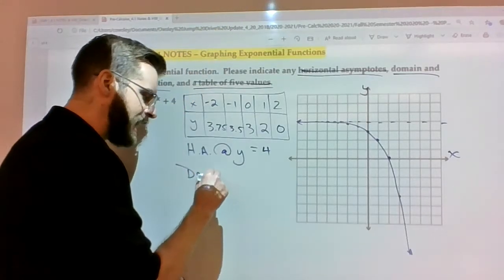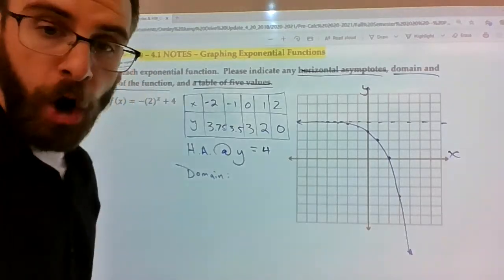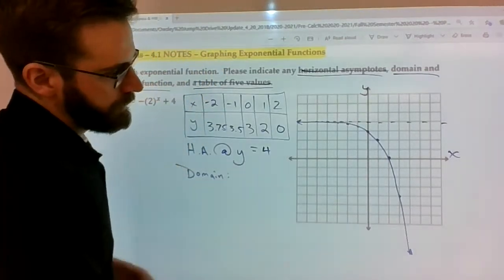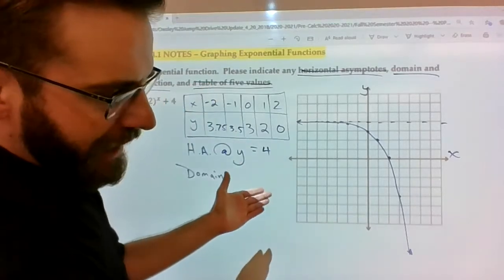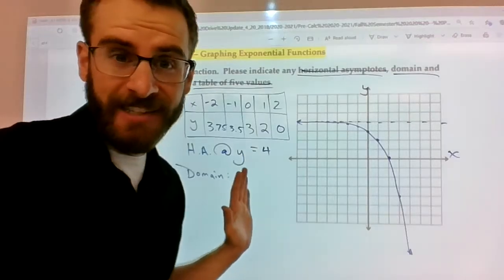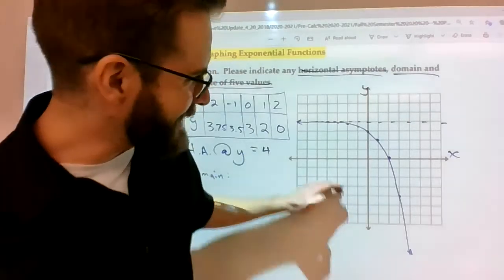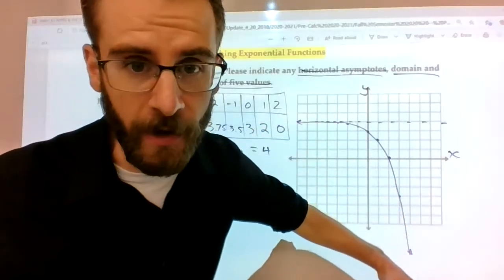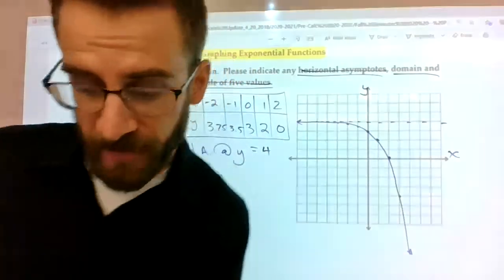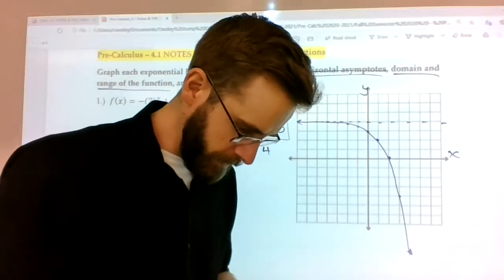Well, if you recall from last chapter, the domain is where all the x's live. Since there's no vertical asymptotes, and there's no holes in the graph, and there's no spot where it just basically stops going, it's not leveling off at any point here. If I plugged in 1 billion, I'm going to get a number. In fact, let me do that right now.